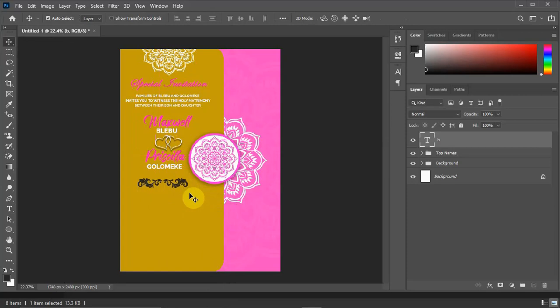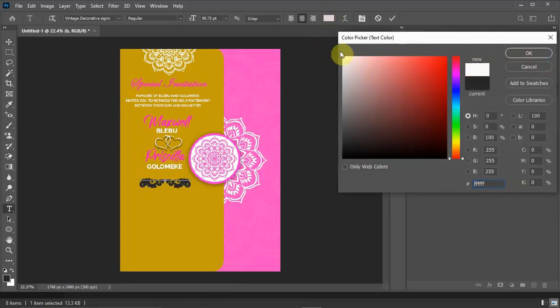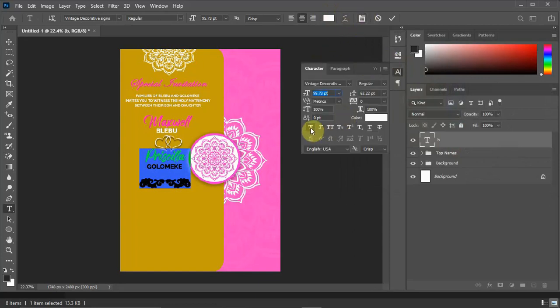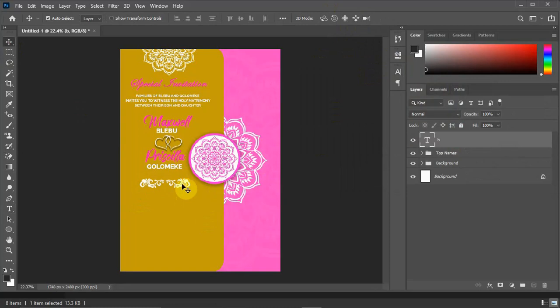Let me push it up some more like this. Okay, so what I'm going to do is, I will change the color from this particular color to maybe white or maybe pink. All right, so just double click to select it, and then come to this side here. Then you can change the color to maybe white. Let's give it white for now. And then I'm coming to open my toggle here, and so I can deactivate this bold here. As you can see, it does make it kind of thick. All right, so that should be fine. And then guys, this is what we've got here. Now the next thing I'm going to do is, let me push this up a bit.